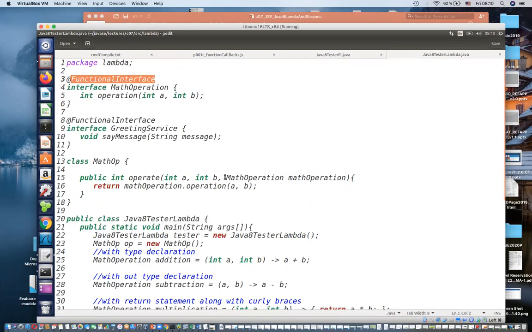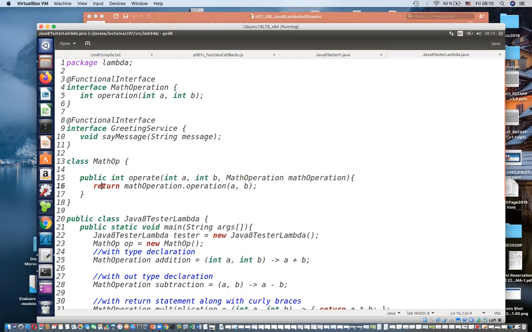Therefore, this is the way I can send functionality in Java, for instance as a third or fourth parameter, doesn't matter, as a parameter to a method within a class that is going to be called from an instance of this class. Therefore, I can send functionality. And let me show you how this functionality is handled.